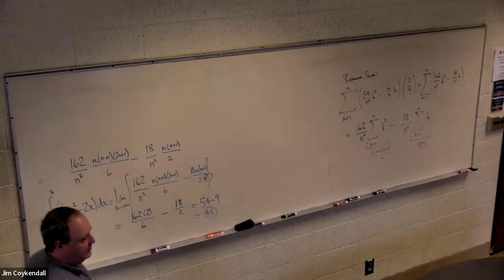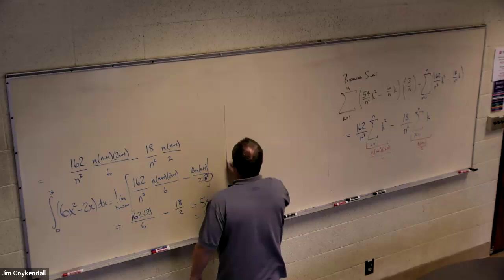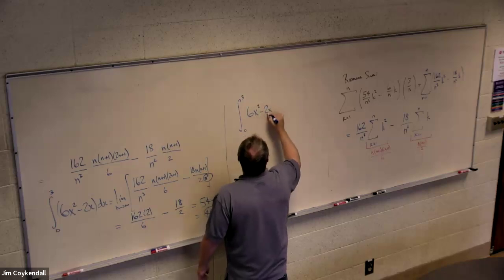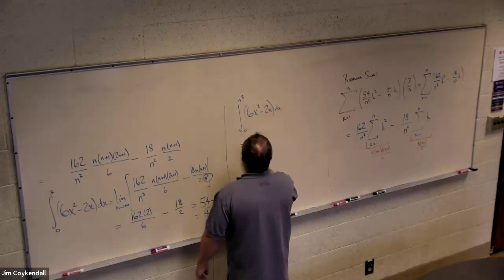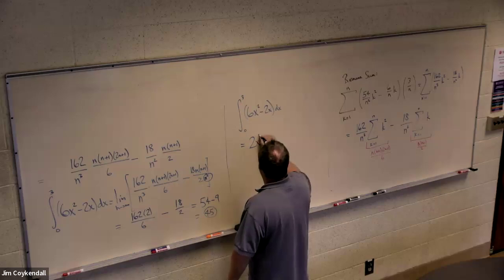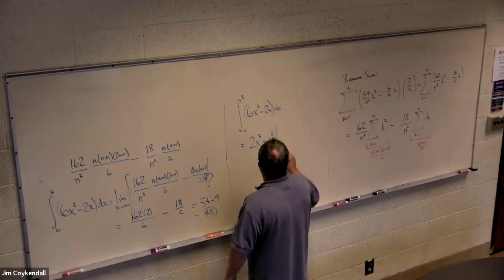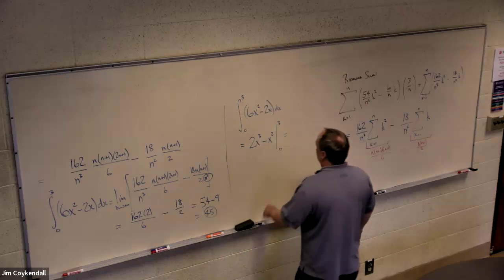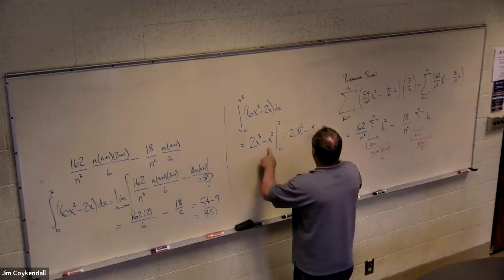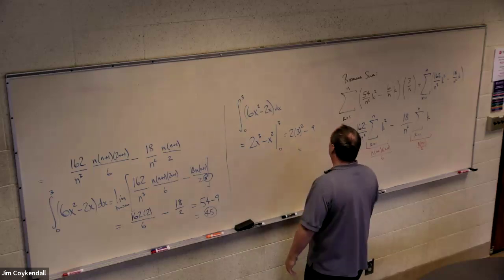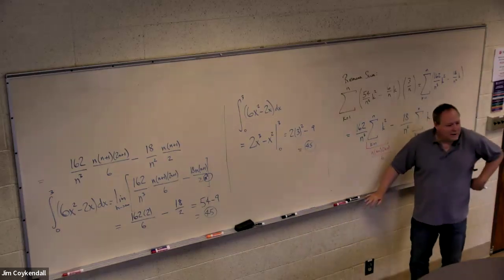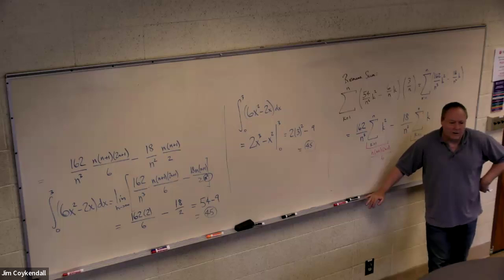Everybody follow what we did there? And of course, the last part says verify this, so 3 points, right? Verify this by using the fundamental theorem of calculus. What do we get? The antiderivative of this is 2x cubed. The antiderivative of 2x is x squared. When I put in a 3, I get 2 times 3 cubed minus 9, which is 54 minus 9, which is 45. So it looks like there's a very high degree of probability that this is correct.